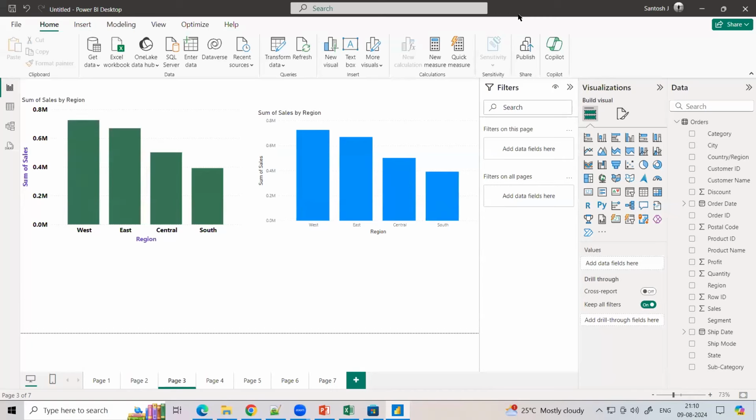Is this full stack Power BI with Fabric enough for a Power BI developer? Or is the additional Power Apps also important? Not required. You know SQL, you know Power BI, you know Azure, ADF, you know Fabric. This is enough. These 4 tools are enough to get a job. Okay, Santosh, thank you.